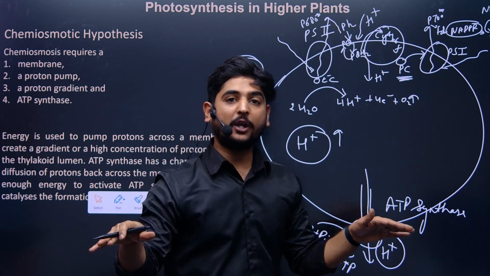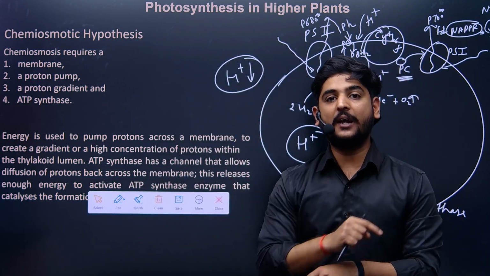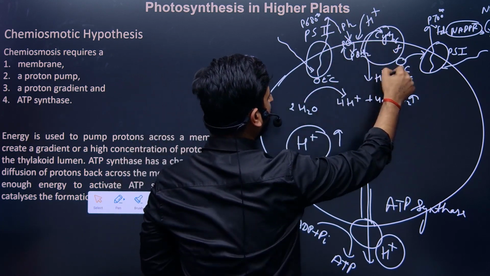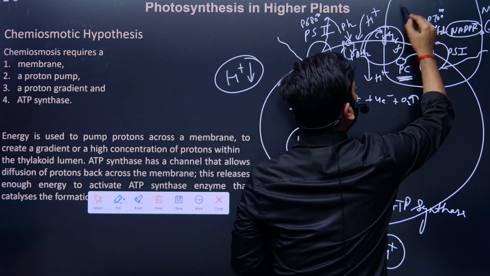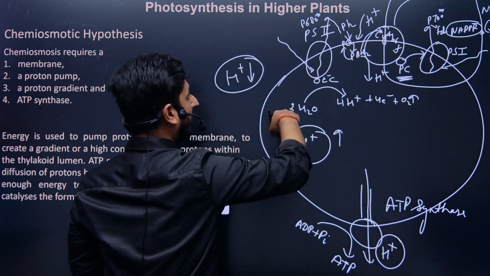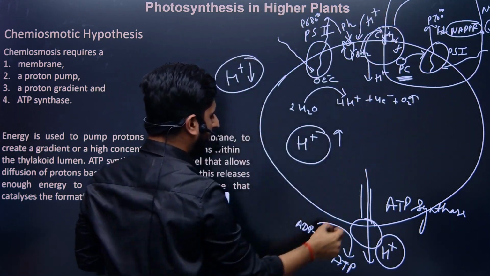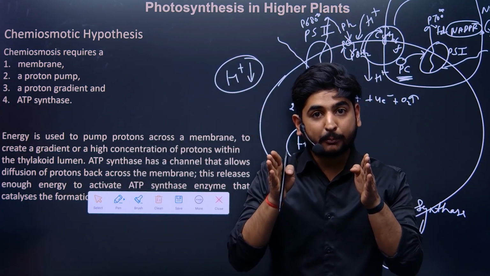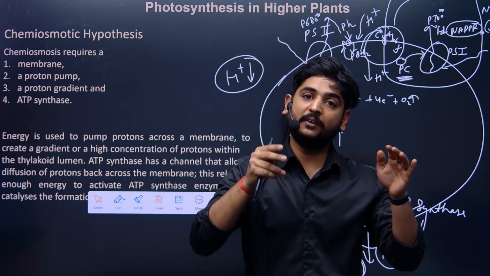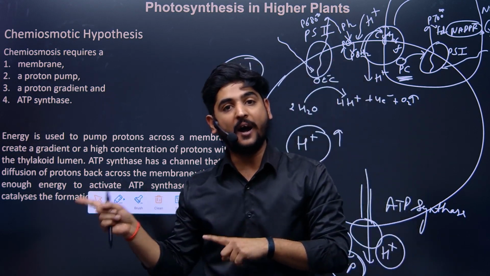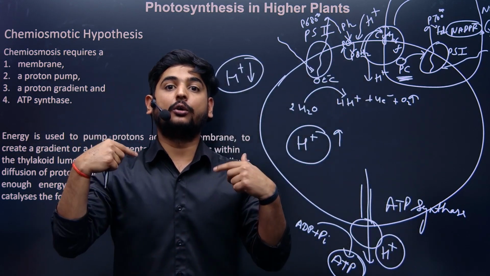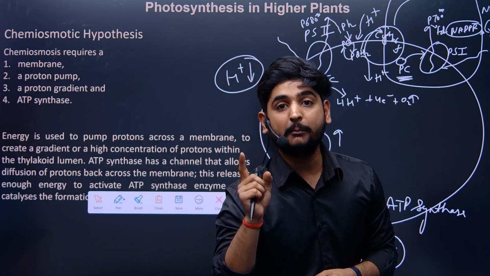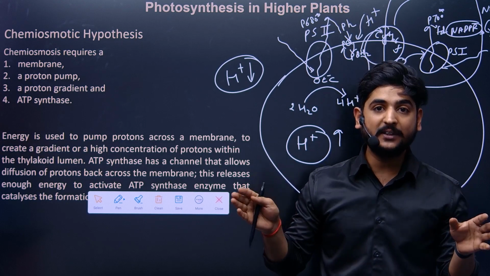So what are the products of light reaction? The products of light reaction are ATP and NADPH. If only cyclic photophosphorylation happens, only this part will happen, then only ATP will form. But if non-cyclic photophosphorylation is happening, then ATP and NADPH both will be produced. These products of light reaction, ATP and NADPH, will then be used later in the dark reaction in the stroma in order to synthesize glucose using the C3 cycle, which was given by Calvin, also known as the Calvin cycle, right?